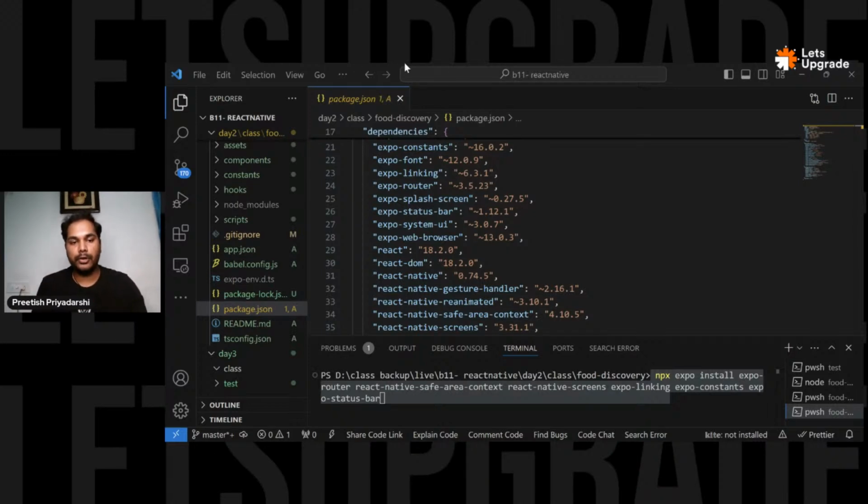For that, what you need to do is go to the Android Studio site. I'm sharing the site link right here. The team will also share it with you guys. I am also sharing it in the chat. So this is the website where you can download Android Studio. After downloading Android Studio, there are a few things you need to install.